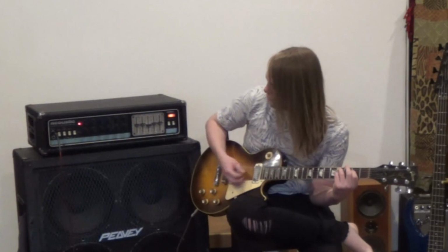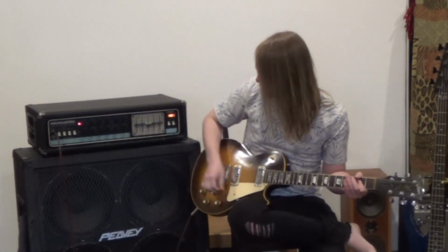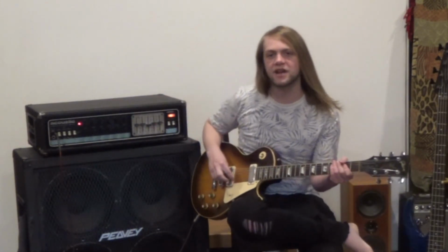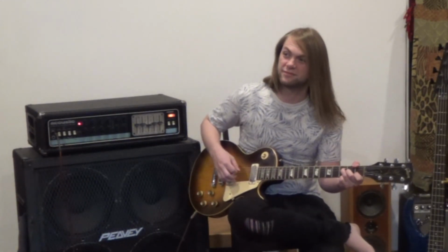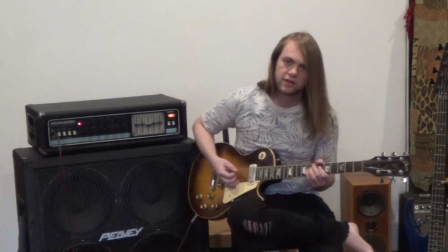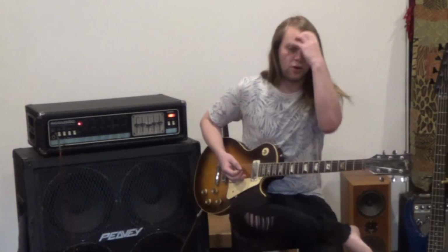But what happens with that is that distortion here. Oh, is the distortion on? It becomes very bitey, very fast. Where you can still get notes to. What's nice about this distortion is that you can still get those weird chords to ring out, that kind of stuff. But it's still just so high and deep.